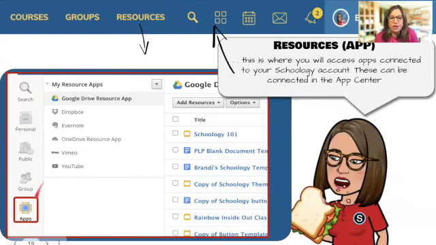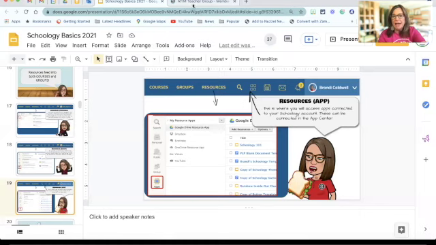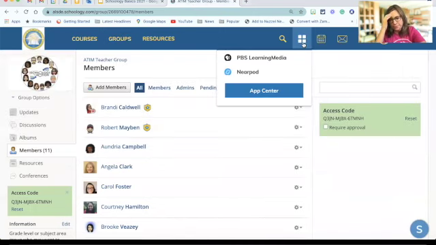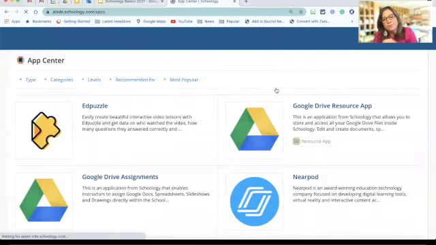The last option is apps. So you can access any application like Google Drive by connecting it here. Now, you guys are a Google District single sign-on, so probably you're already seeing the Google Drive resource app. There are other apps that can be found in the App Center right here. I'm going to go to the App Center.